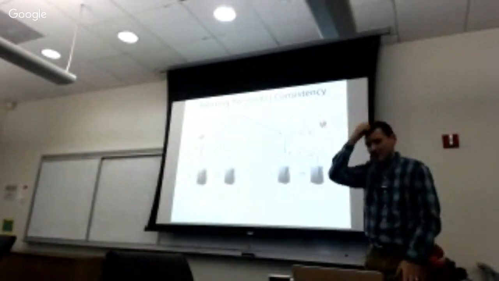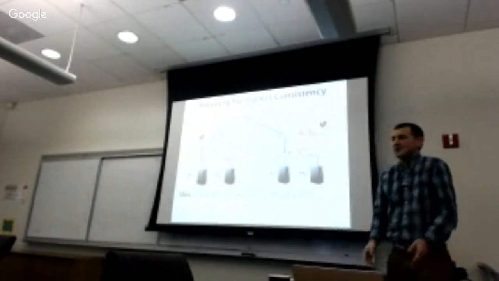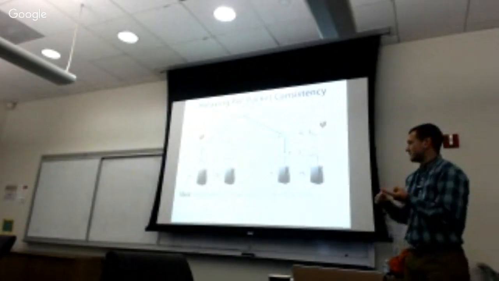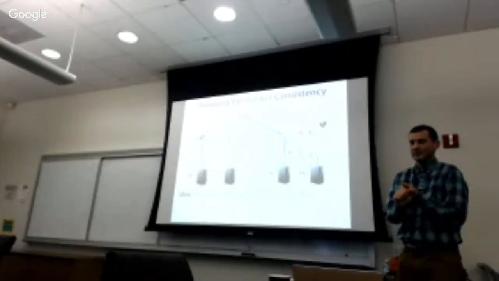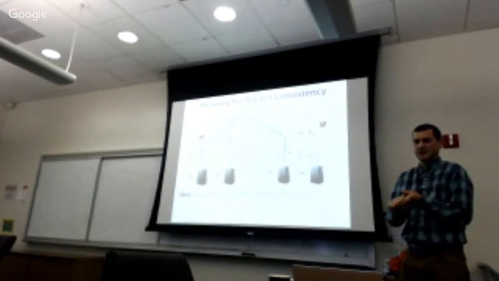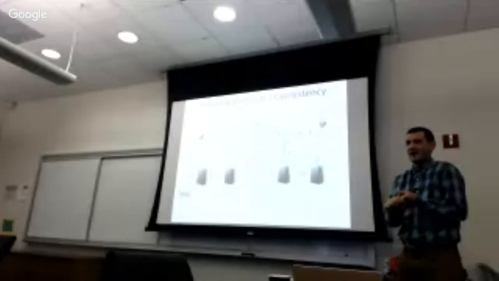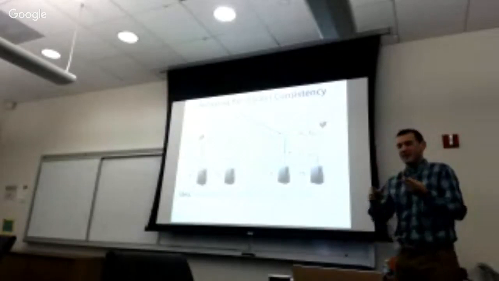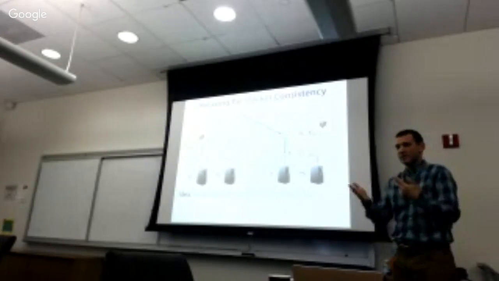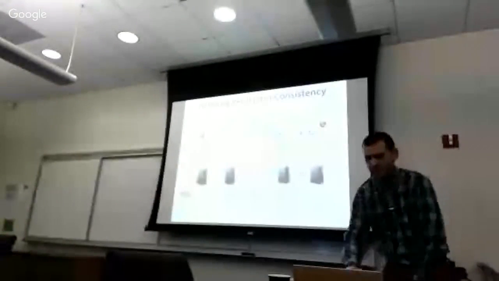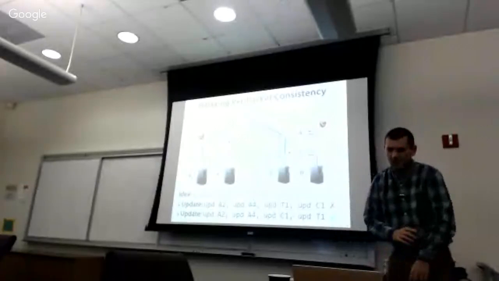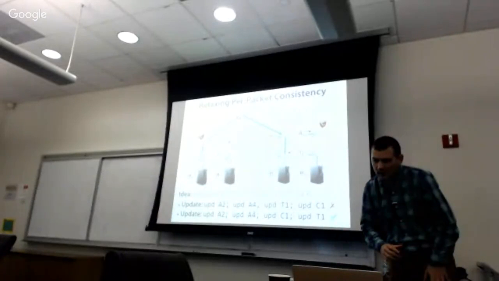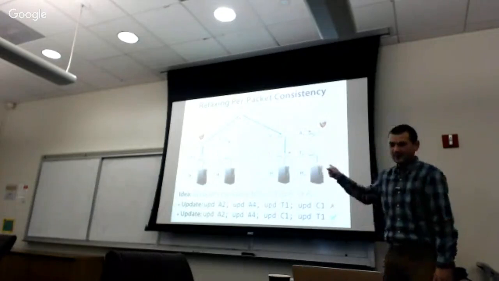Okay, so can we relax this? Well, in this example, the property we want is basically that all packets are eventually delivered, and they take a path that goes across A1 or A2. I don't really care whether the packets take some hybrid path of red and blue, as long as these properties are ensured. And so, no, A4, not A1. Oh, the slide's right, A1 and A4.